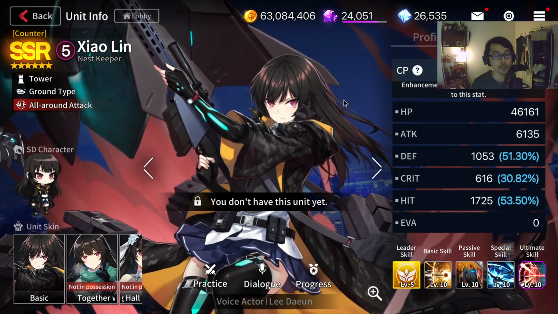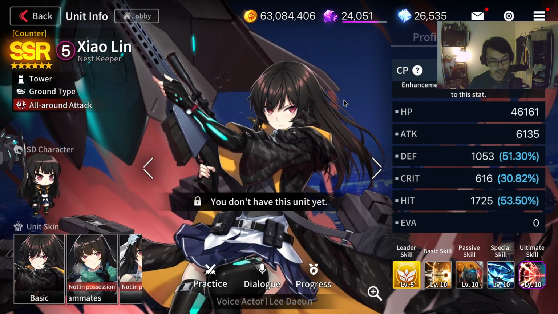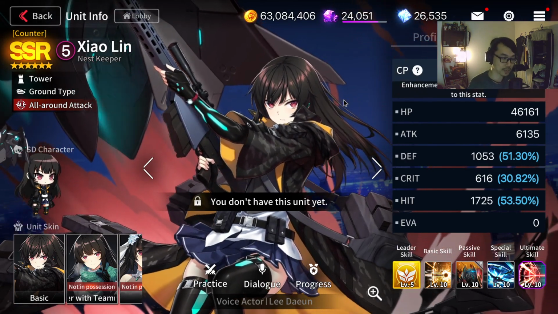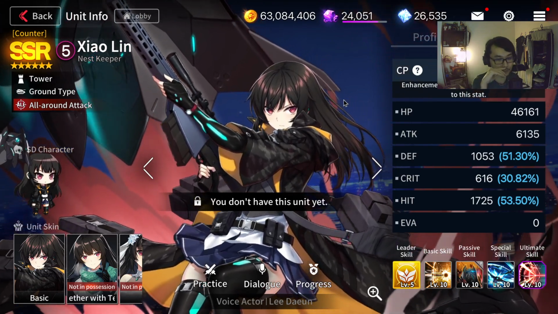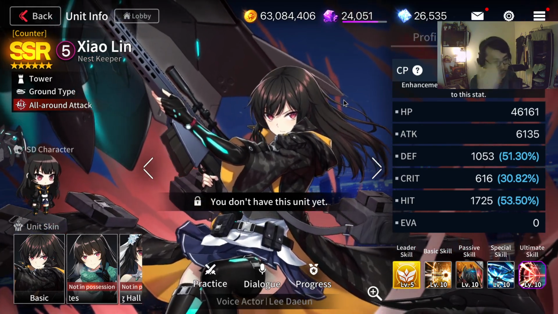Because a lot of people build Xiao Lin, especially the default one, with either crit damage or attack speed. So suddenly now skill haste is going to be needed. I know a lot of people have some skill haste laying around, they can swap gears around, which is for sure a thing. But do you have spare skill haste to just give her exclusively, because you are still going to use some of your other awakened units as well? So that's something to keep in mind.